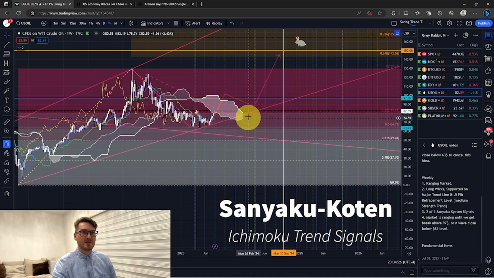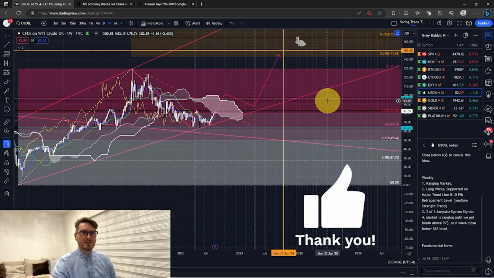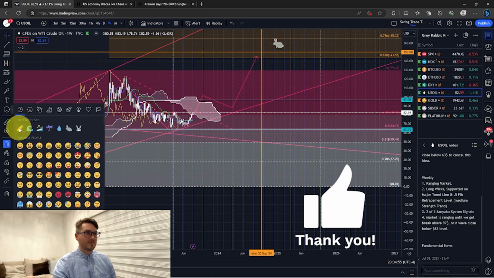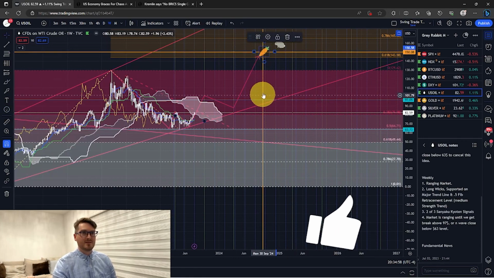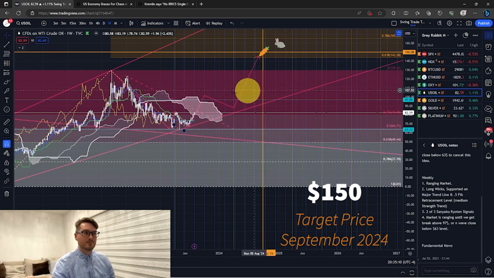And so now we're just waiting for a bullish Kumo cloud twist and price to break the Senkou span B, which is this thick white line here. But the market is just ranging until we can break out of this $97.05 level. So we're going to be keeping our eye on that because that's a very important price level to break. And once we do, I'm expecting price to continue up further. And this is where I'm expecting to get the carrot. This is $150 per barrel for US oil, and I'm expecting this around September 2024. So that's what I have for oil.